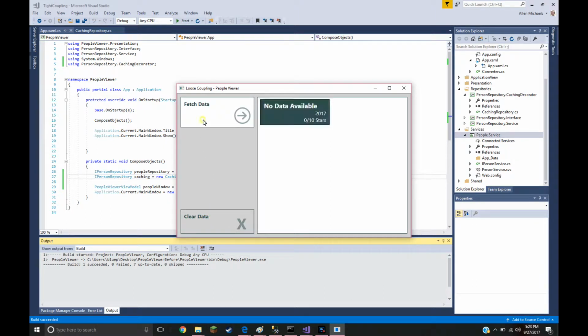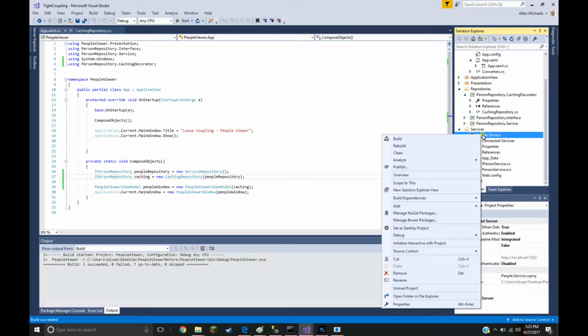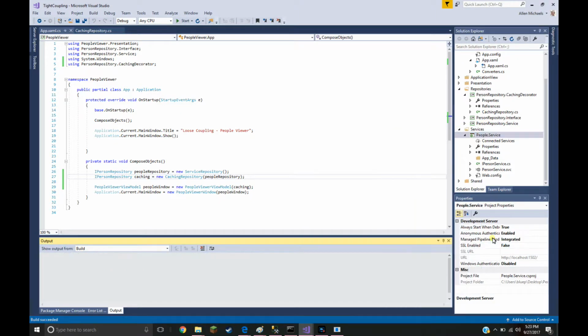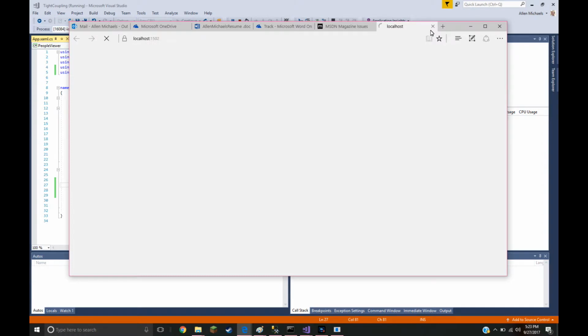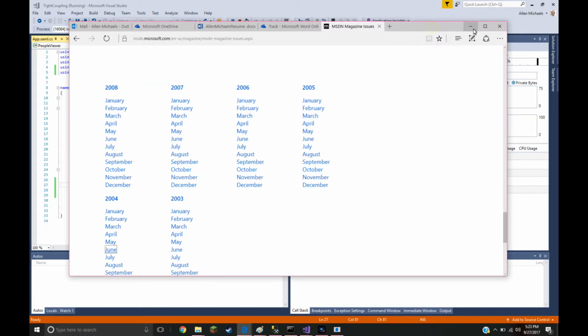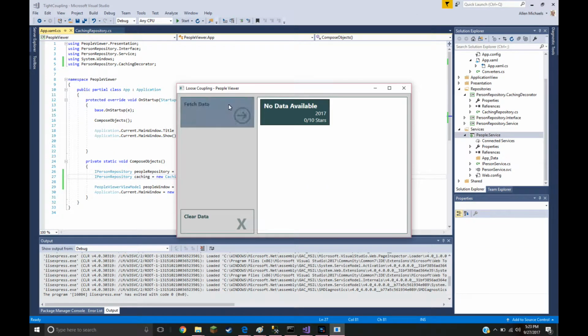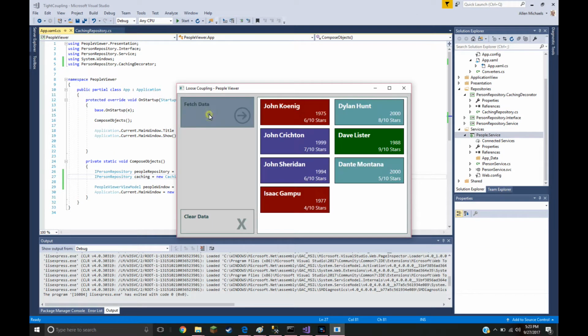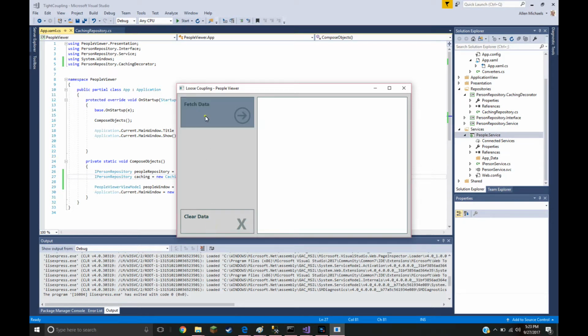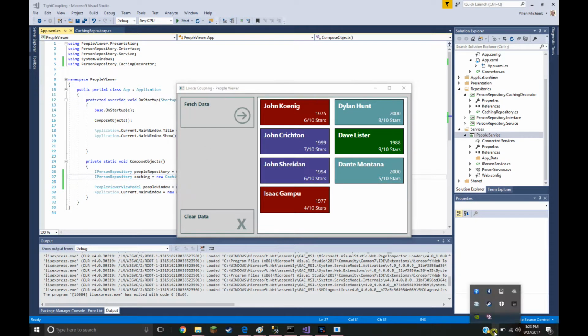So for 30 seconds our data was still available, and if we try to run the service again, there's the data again. Service is running. Stop it. We should have 30 seconds of the data still.